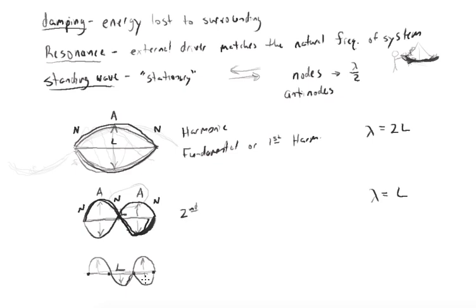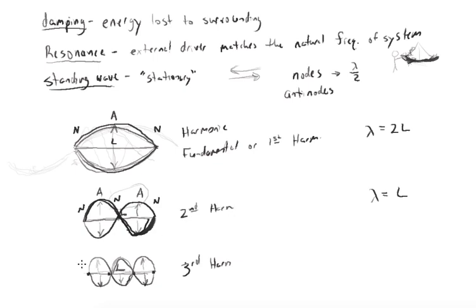And then when this end goes down, the middle will go up, and the left will go down. So the 2 outer ones are always going together: when this one's up, this one's up. When the middle is down, these 2 are up. When the middle is up, these 2 are down. So they kind of flip-flop with each other. And this is the third harmonic. Okay, this was the second harmonic.